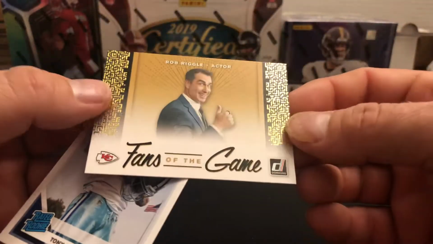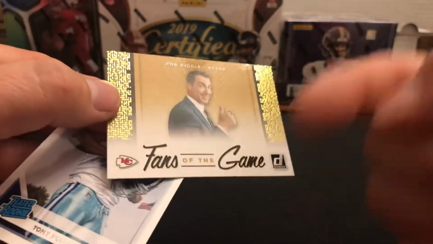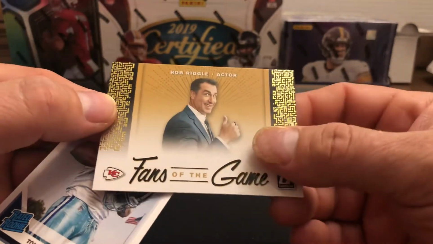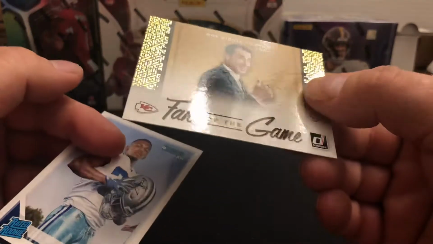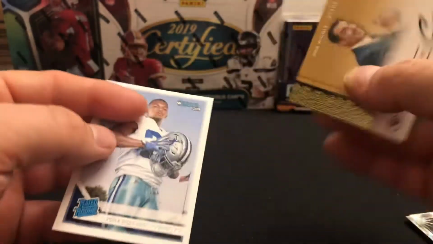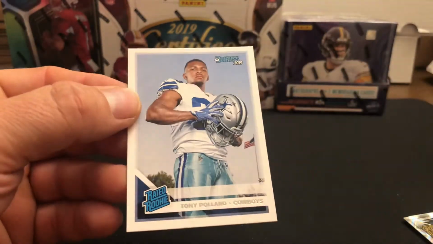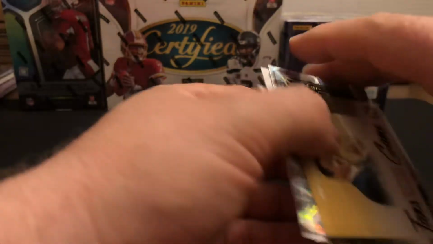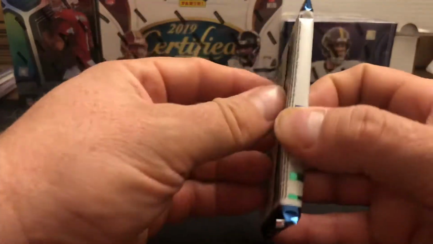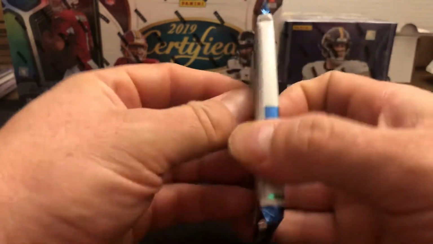Fans of the game, Rob Riggle. Chiefs fan. Just talking about it's a Chiefs fan. Nice. That's gold, too. That's cool. He's hilarious. Here's a regular Tony Pollard rookie. Nice. Rob Riggle. He's hilarious, dude. That one's pretty thick. I don't know. We'll just rip it.